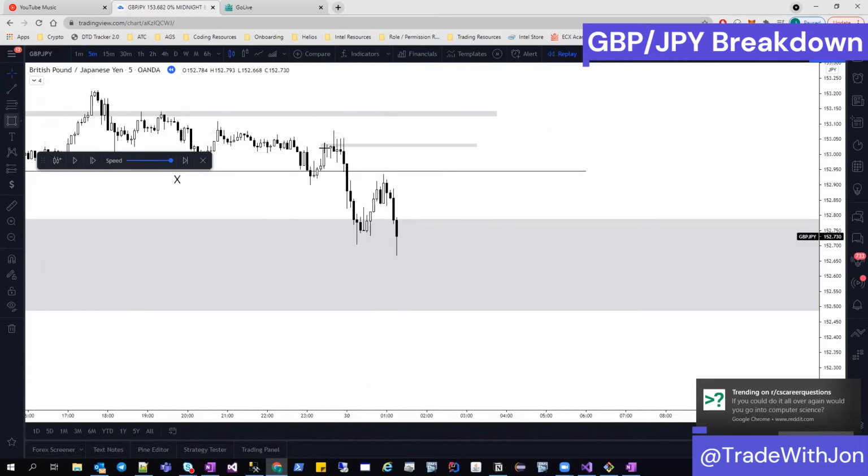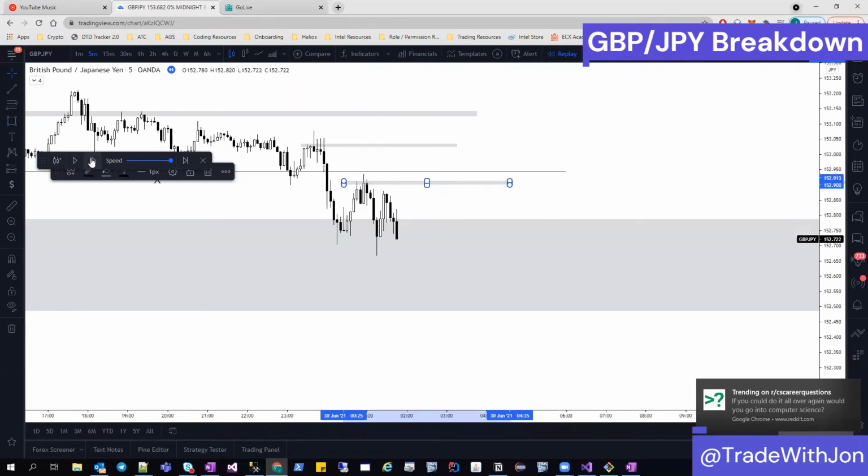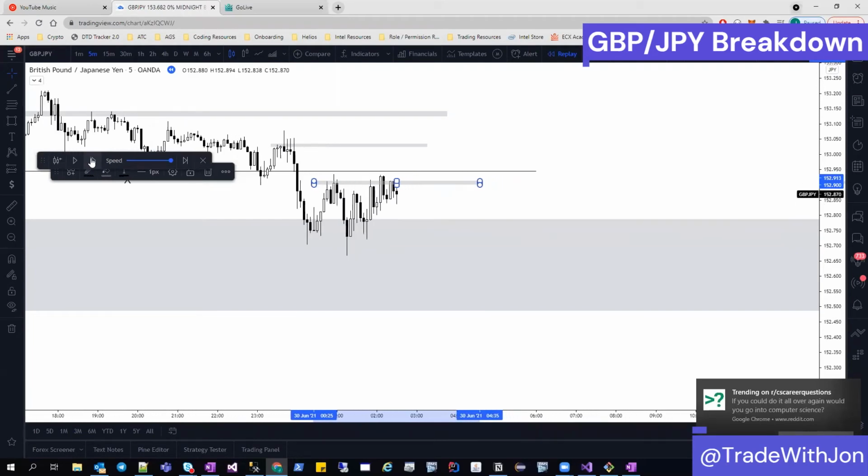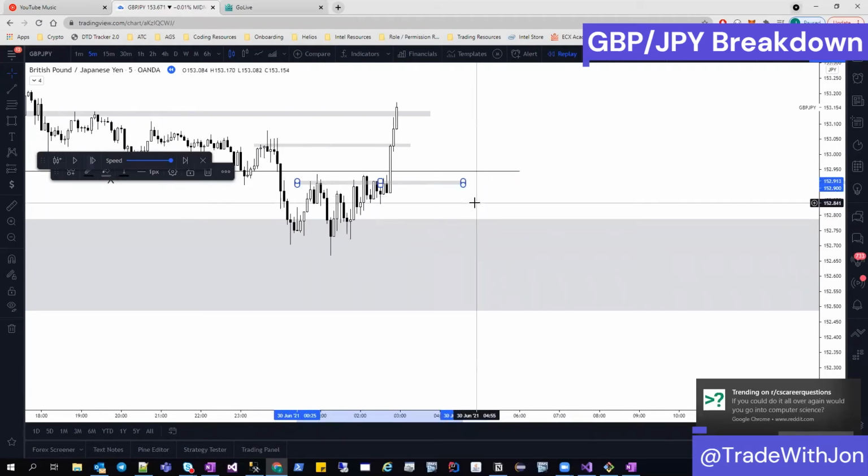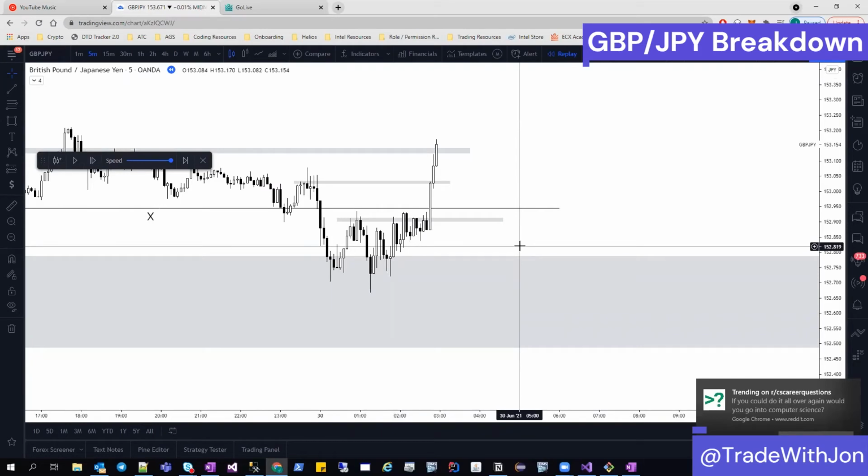So now we can wait for this to be broken, because now we actually have a high, right? Wait for price to break that high. I want to see a clean break. There we go. Very clean break, right? You guys see that. Now, the beautiful thing is we can look for our entries.